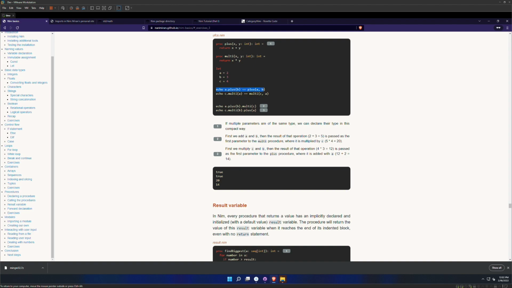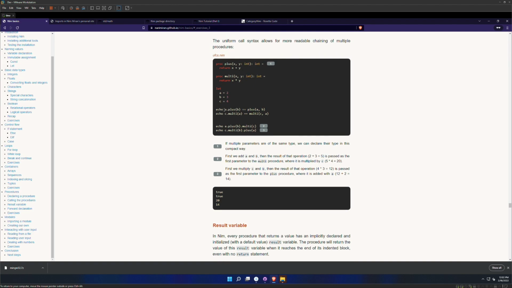That a plus b is plus a b. So basically what it's saying, up here a plus b is the same as plus a b. Could be me, but I find it readable.